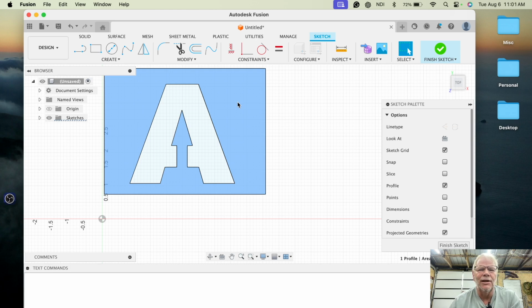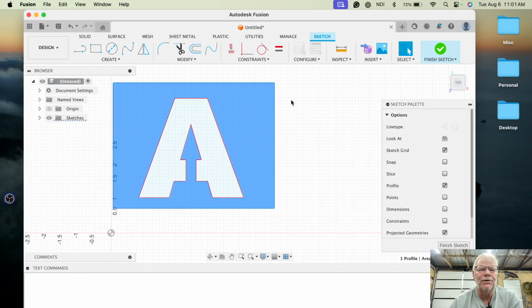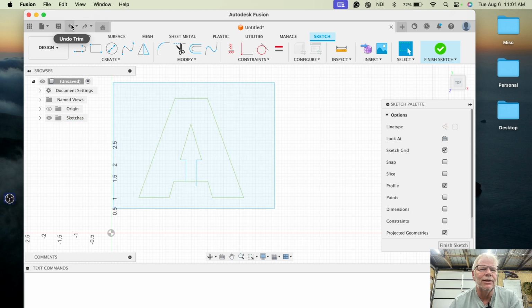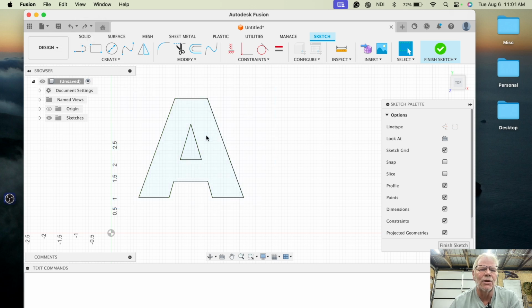But for this video, and we'll come back to that in one of the future videos, we just want to see how letter A is going to cut out on a sheet of metal if we wanted to use those letters. So let's just undo everything we just did here. And we're going to go back to no box, and there's our letter A, and we're going to cut that out. So we've got this done.